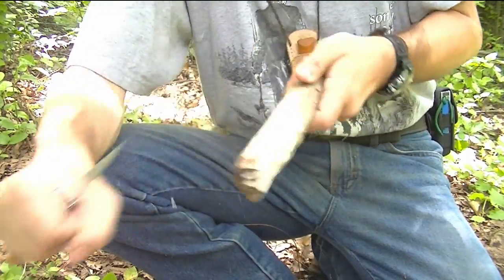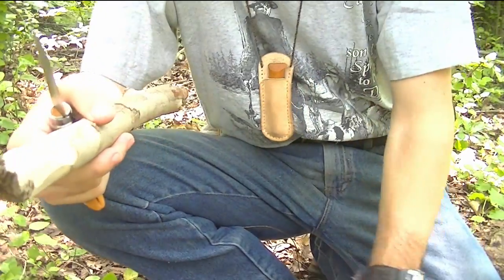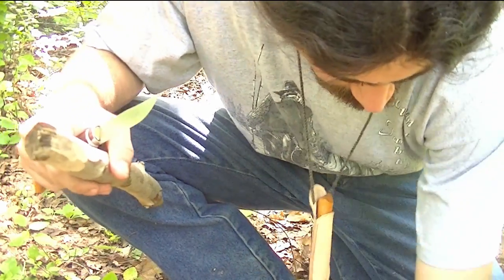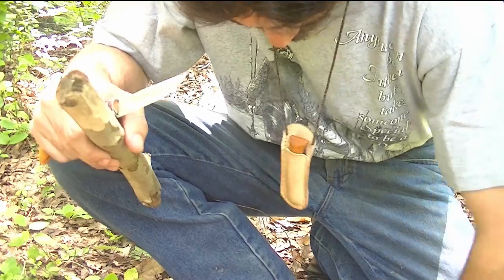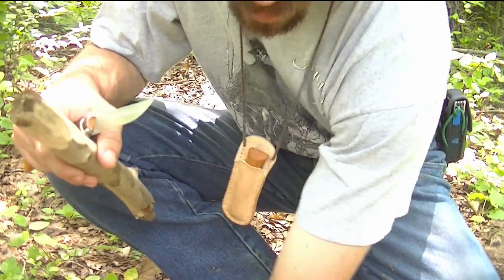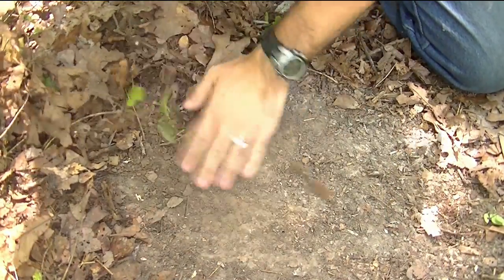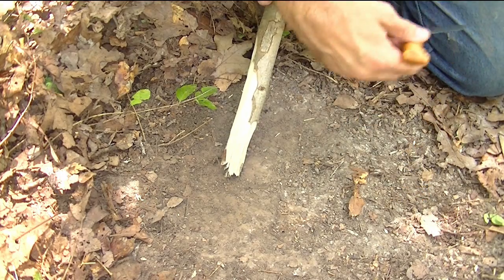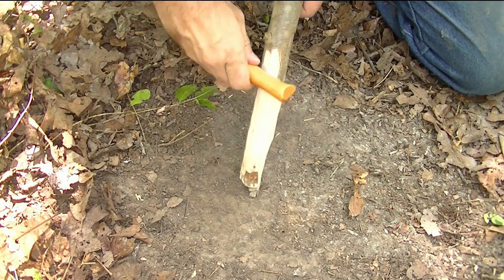Okay. Let's get the bark off. Get a nice spot to do what I want to do anyway. Down here. There you go. So, gotta close it first. Dang it! Got the dropsies today. Youngest is over there playing around with sticks.